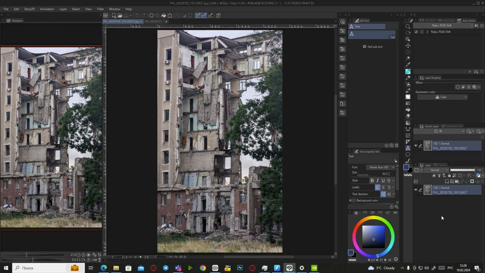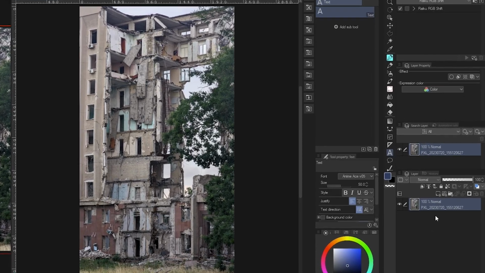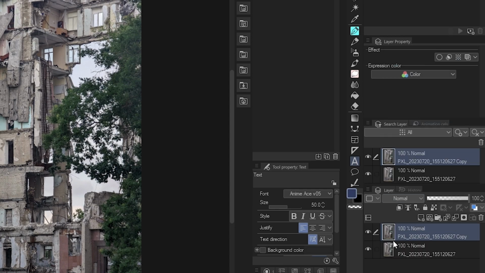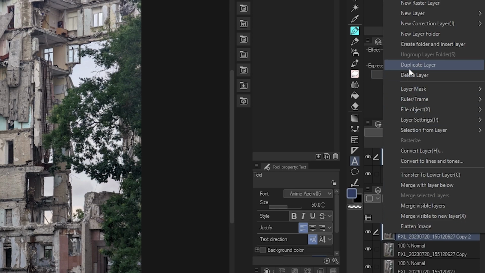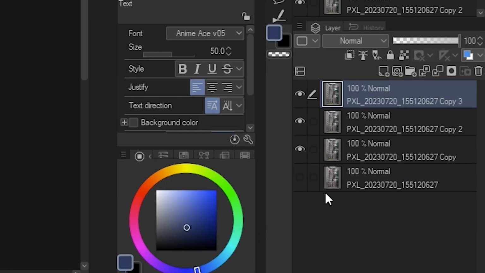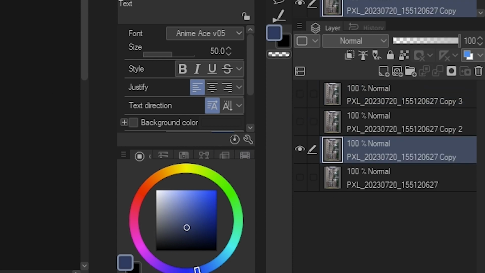Import the photo you have into Clip Studio Paint. Make 3 copies of your initial layer with the photo, so you would have 4 layers in total. Hide the lowest one. The hidden layer is a backup in case you want to start something over, or if you made a mistake only the original image could resolve. Now hide the top 2 visible layers, so only the third one remains visible. We need this done to see the effect we are to apply to the layer.